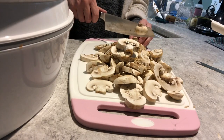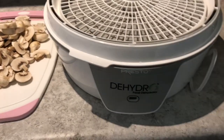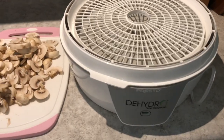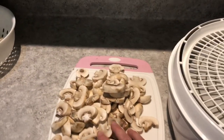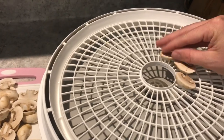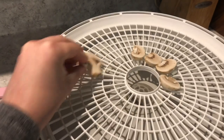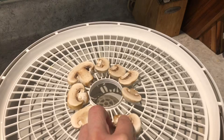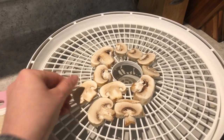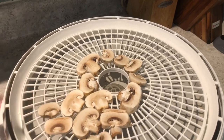Usually they ring the doorbell but for some reason they didn't. We were surprised it was still there. Now we're going to add these mushrooms to the rack. I have a Presto dehydrator that we got on Amazon for $30 — something cheap we decided to get. I mostly use it for herbs from the garden. I put the round sides of the mushrooms face-down so they don't stick.